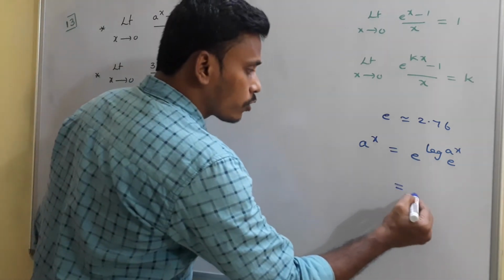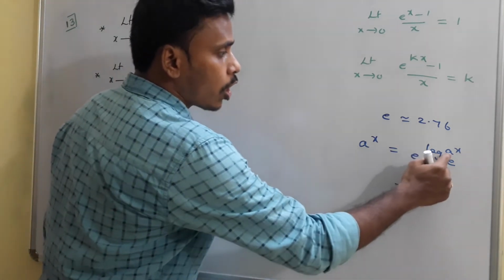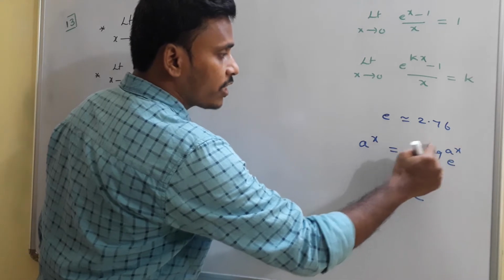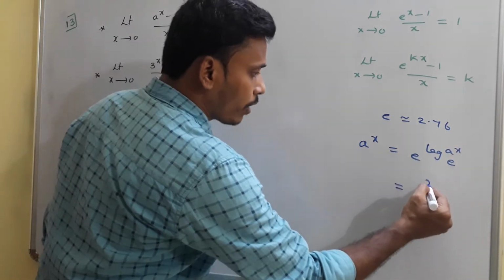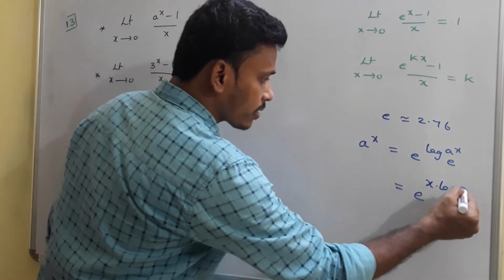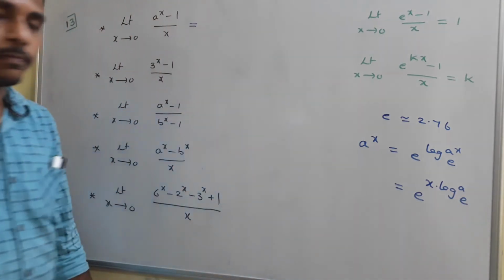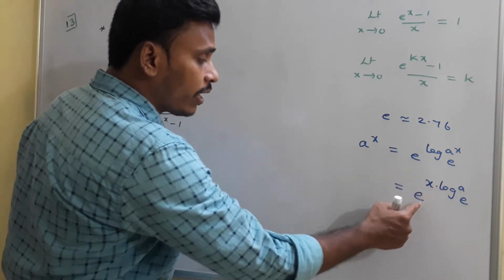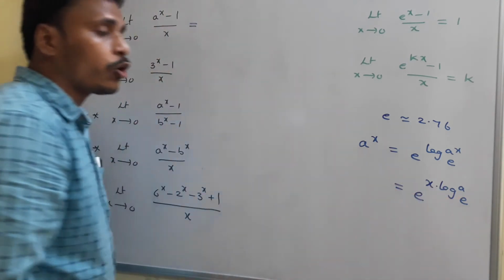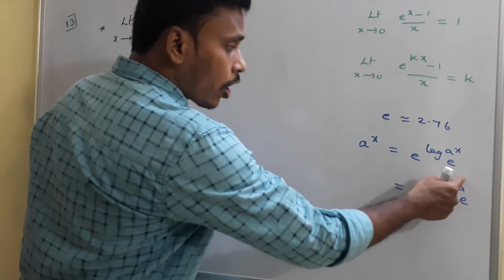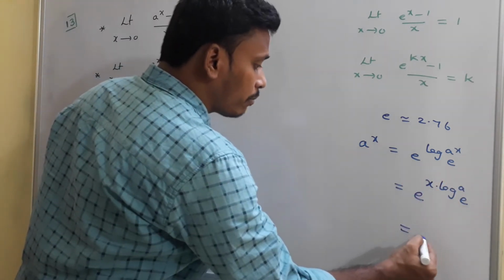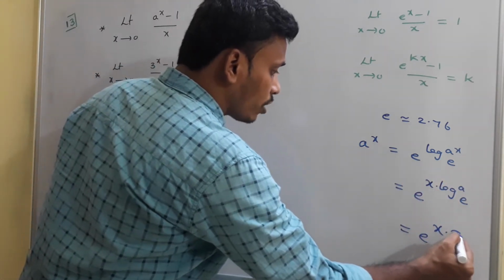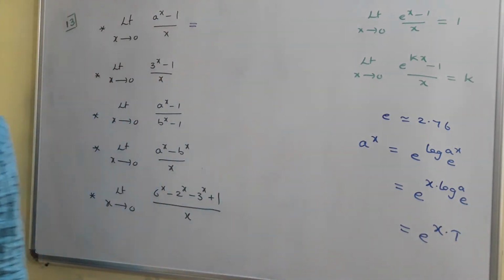And this is equal to e to the power log of a^x, so there is a chance to write x out again from the laws of logarithms. It is e^(x log a to the base e). Now see, a^x can be written in such a way, e to the power x into log a to the base e. This log a to the base e is just a number. You just take that number, log a base e, as some t for our convenience.